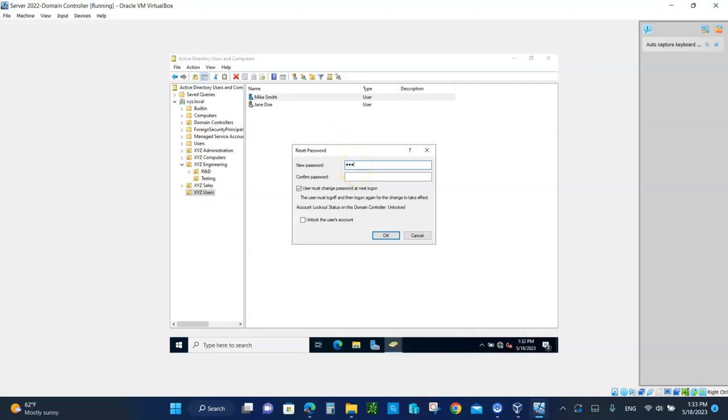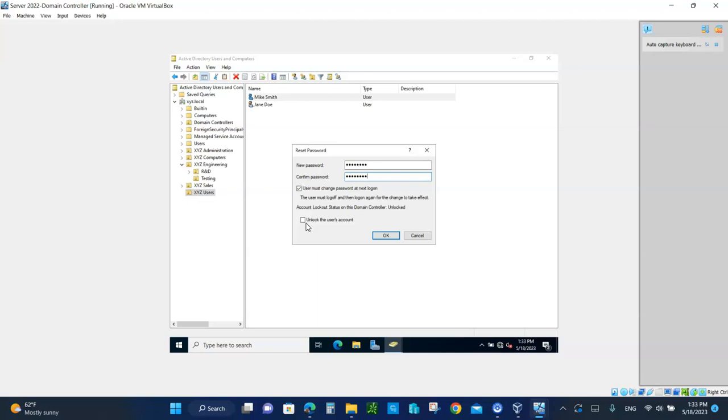So if you type welcome 3 and then you type welcome 3, you can unlock his account too, if it was locked because of that. We're going to create later on a group policy that will lock somebody's account if they misspell their password 3 times. So this is what you would do. You would come in, give him a new password, and check this box to unlock his account. And you tell him what the new password is, and he'll be able to log in, right?